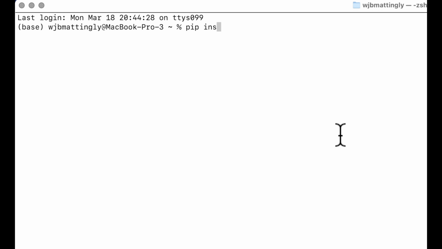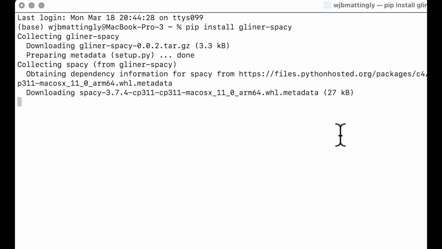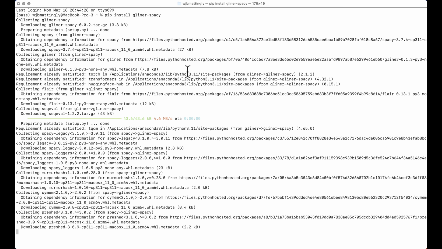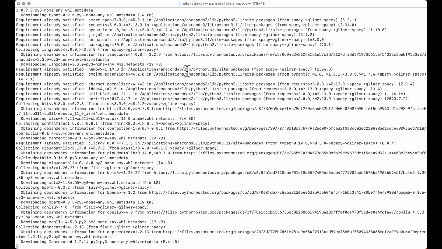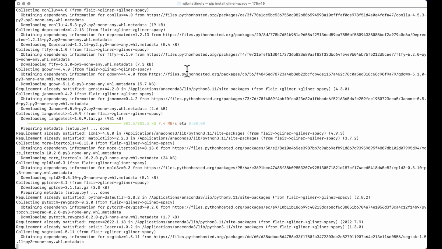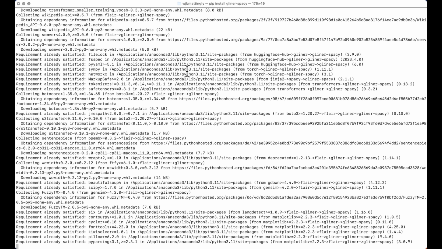It's easy to install, it's easy to load up. Let's pop on over to VS Code in our terminal to see how to install it with pip, and most importantly, how to use it in a Jupyter notebook. To get started with GLiNER and gliner-spacy, you can run the command pip install gliner-spacy. This will install not only gliner-spacy, but also GLiNER itself. And after a few seconds of downloading all the dependencies, you'll have everything that you need to get up and running with it.